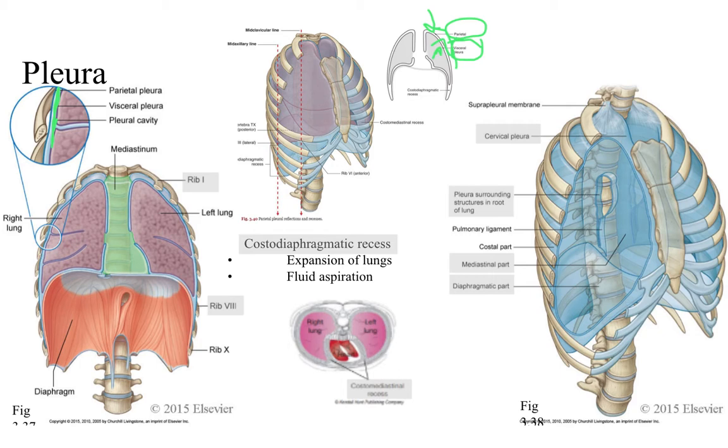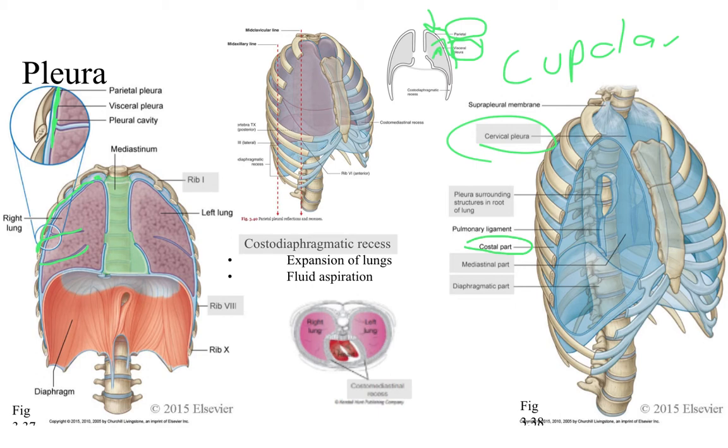Now if we start here at the apex of the lungs, we see that the pleura is called the cervical pleura, also known as the cupular pleura. You might see that in, in fact, it is in your bare bones workbook. As it traverses down and into the recesses between the lobes of the lungs, we refer to that as the costal pleura, the costal part of the pleural membranes.